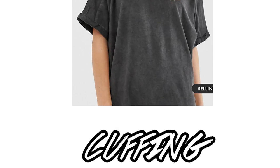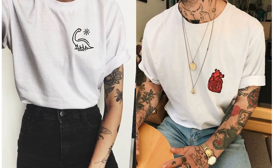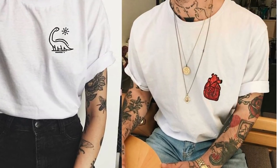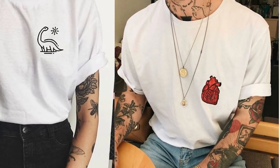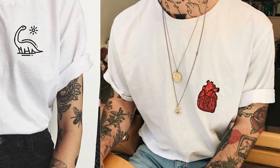Next up, we got cuffing. Cuffing sleeves on a t-shirt gives a very old greaser vibe with fitted shirts, but with bigger pieces, I really like the look as well. As small of a change as it is, I feel it really switches things up completely. You're gonna have to play with it a bit to your liking, but it looks good with the contrast to your arms if you have a bigger shirt.